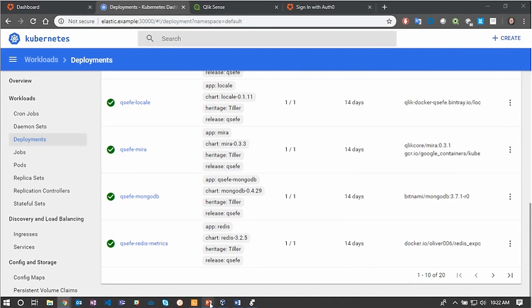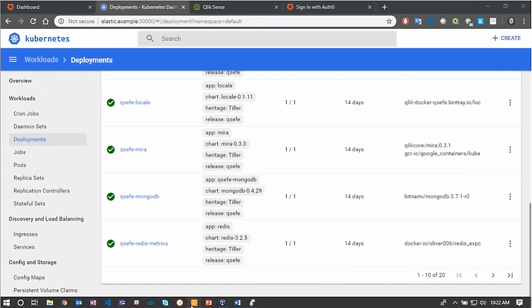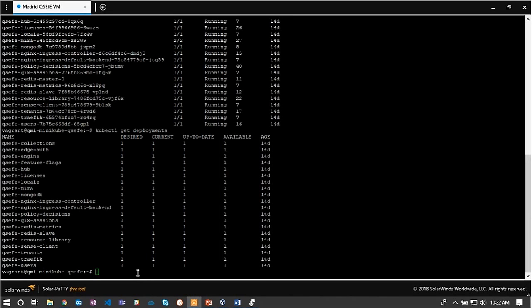The other thing that you can see in this is the YAML file that I used to create the connection to the IDP in Qlik Sense for Elastic. So let's just go here.